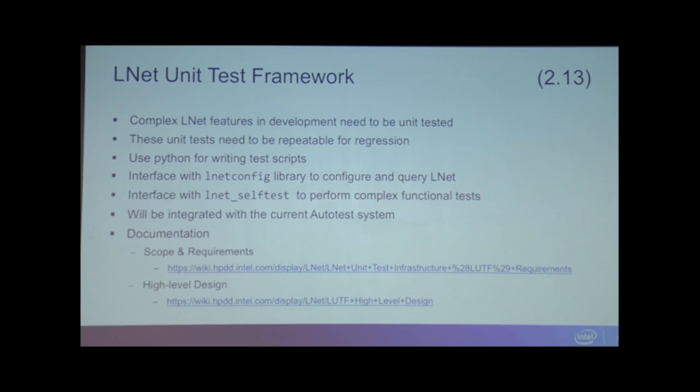And then you can interface with LNet self-test. So for example, you can configure a net, and then after that, go and run some tests. Then while you're running some traffic, you go and delete a network. And then after that, you can run some extra traffic to make sure that deleting the network worked, or changing the routes. For example, if you have multiple routers, you can set up 2 routes, run traffic using LNet self-test, bring down one of the routes while the traffic is going, and monitor your statistics to make sure you're switching to a different route. So this is what we're trying to achieve with the LNet unit test framework.